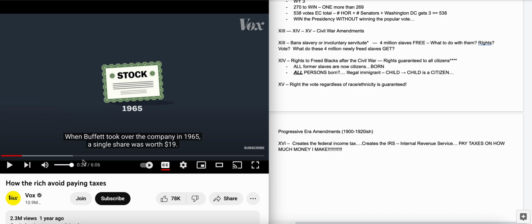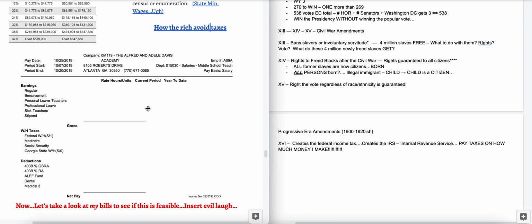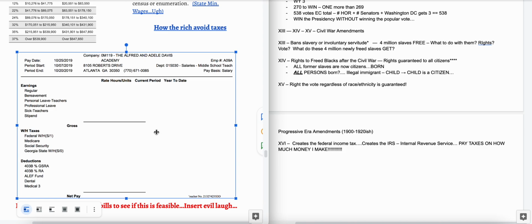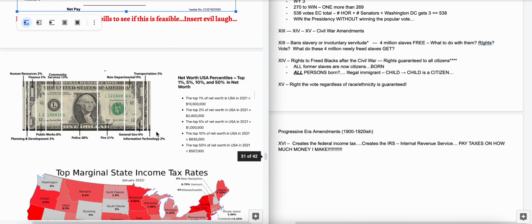All right, you watch this video. It's really good. It shows you kind of how the rich don't pay as much in taxes as the poor, with an asterisk, because they keep all their money in stocks. Elon Musk is worth like $200 billion. It's not Elon Musk, it's his companies. And he spends on the company credit card. He doesn't spend his own credit card. I'm going to go over all this in class, and you're going to hate every second of it.